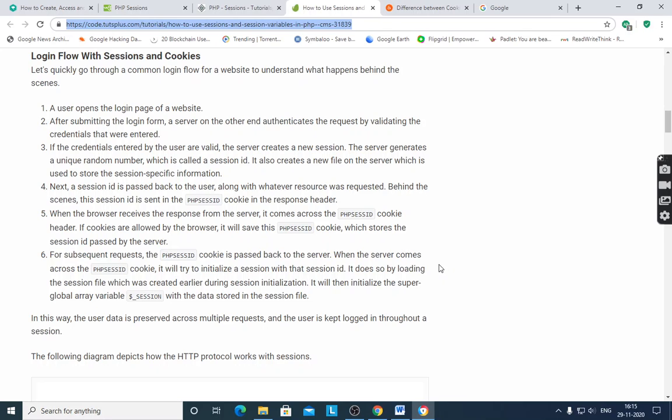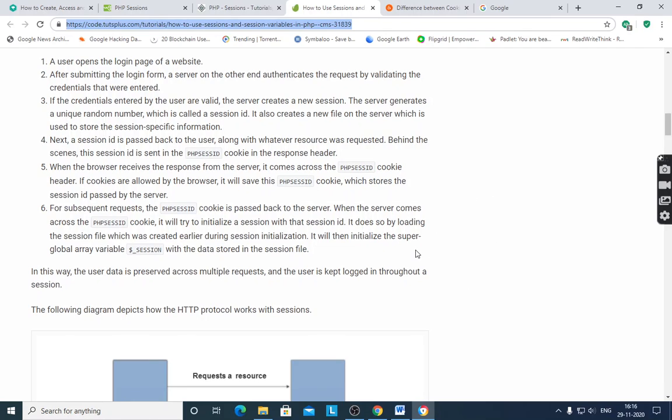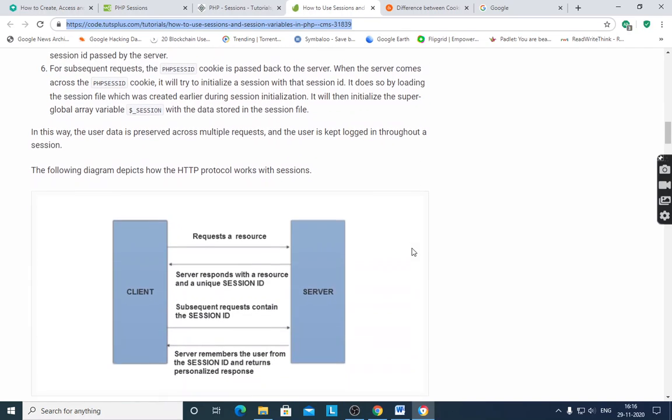And every piece of information it assigns, it connects with that ID, then it identifies the information is for that session ID. Therefore, it retrieves all the data related with that session. And it will then initialize the super global array variable $_SESSION with the data stored in the session file.